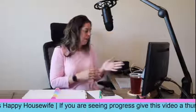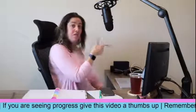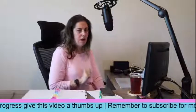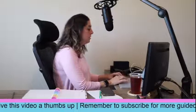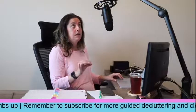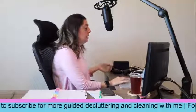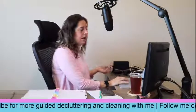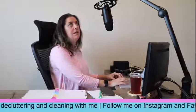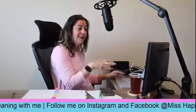While you guys are getting all your tools, I'm going to be facing this direction, finishing up this, but I want to tell you all about the hell that was my curio cabinet last night. So I told you that my curio cabinet, I hadn't really used it in like forever. And I mean forever. We've been in Texas about 7 years. So when it was packed, oh my gosh.